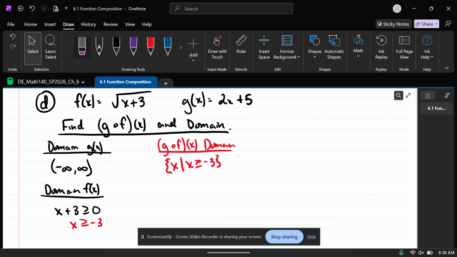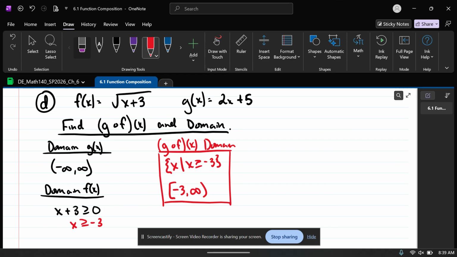What is that in interval notation? Very good. In a minute, but we're getting back at it. Good. So if the second function has restrictions, those automatically show up in the composite domain. If the first one has restrictions, it's usually not going to be exactly that number. You're going to have to do a little extra work. You've got to do that extra step.